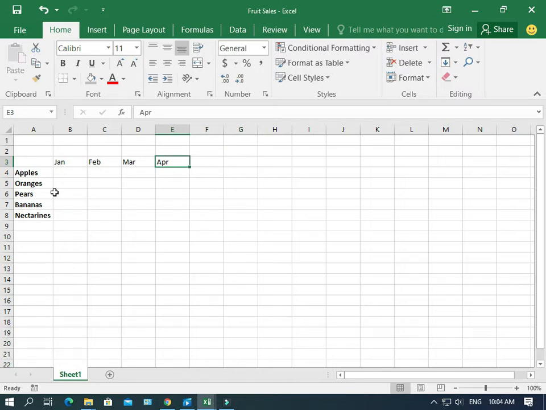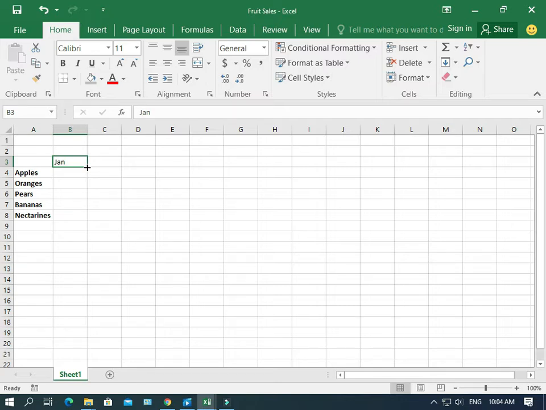Now there's actually an easier way, and you may have remembered that I said in the last video that Excel has a lot of ways that can help you do your work, and one of the ways is what we call autofill. After I write January in that first column B3, if I hold the cursor, using my mouse, over the bottom right corner, you'll see there's a little square box, and when I put my cursor over that, the cursor changes to that plus button.